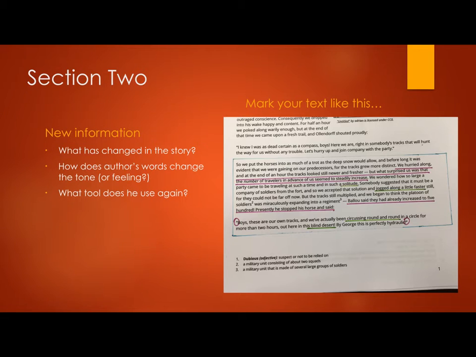Big change in words and feeling from the first section when they were happy, content, and poked along. Now they're in a hurry. There's a little bit of panic, and they're jogging a little faster because they realize that they're basically lost in a blind desert. So talk a minute with your teacher about what a blind desert might do or might cause, panic in someone that's lost in a blind desert.